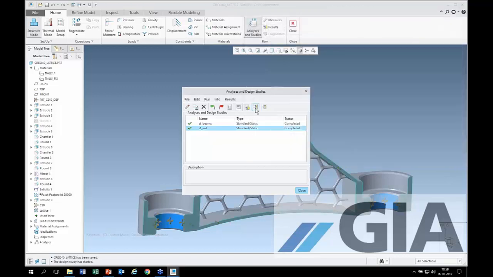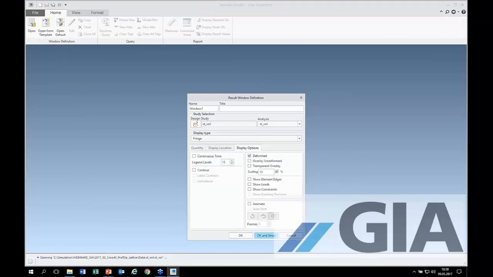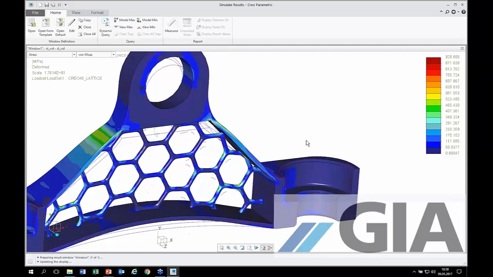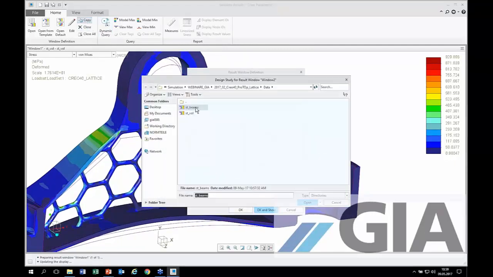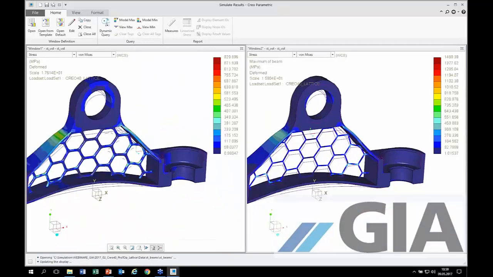And of course when I'm going to my results, I'm showing the stress results of the volume model, and beside that I'm showing the stress results of the beam analysis.